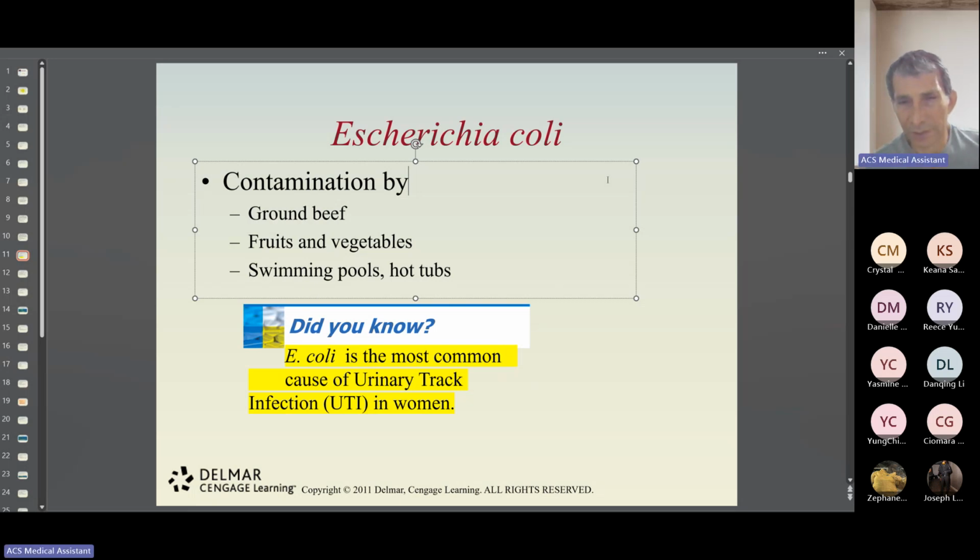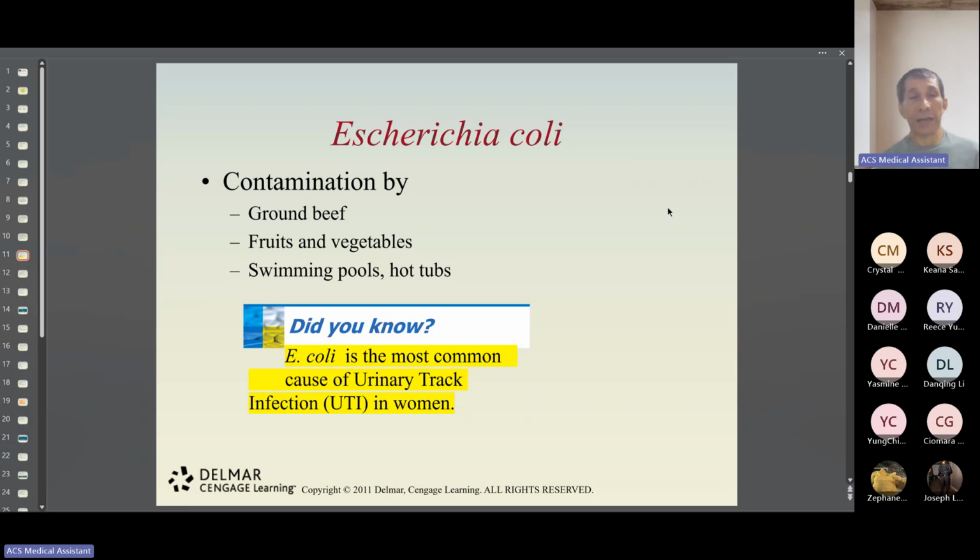So think about that, because this is a question for the national exam. We're going to talk about this again during phlebotomy, but we keep repeating most of these things because that's the only way you can recall them. It's important that we mention it. Any questions about E. coli particularly? Because this is a question for the exam. I will give you this question so you will have it when you get it in your national exam.